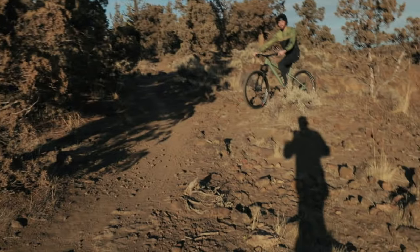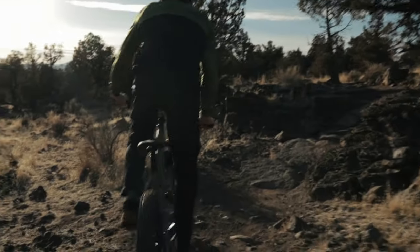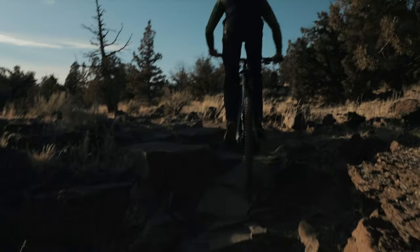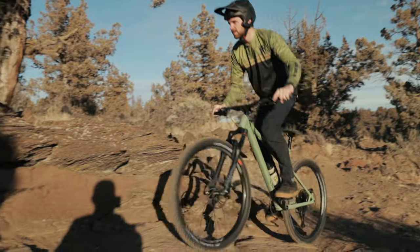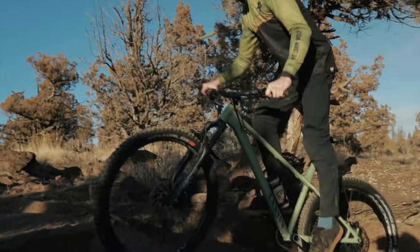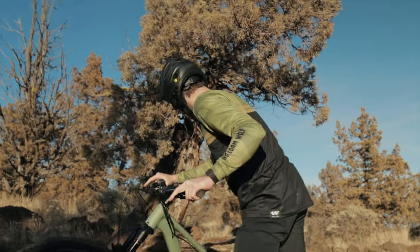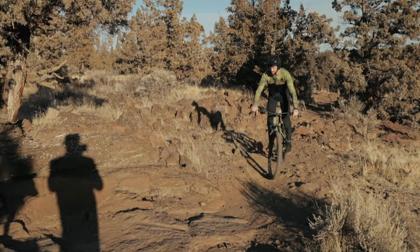I got a dollar that says I can't climb that rock garden. That guy with the kid made it up this, so I better be able to make it up. Nope. This is a sad showing of my mountain bike skills. Key is the slow entry.